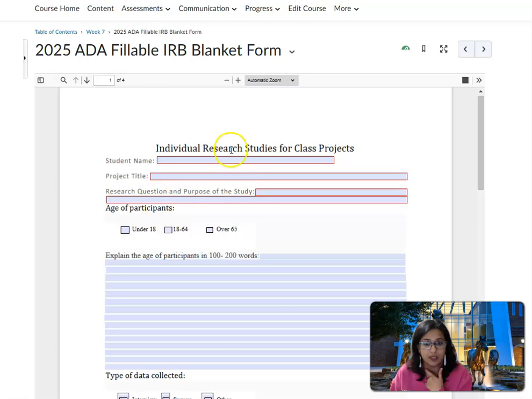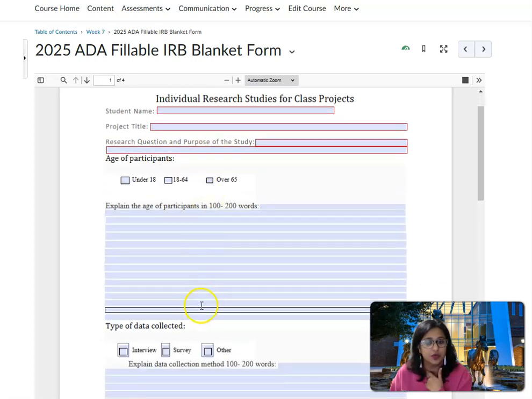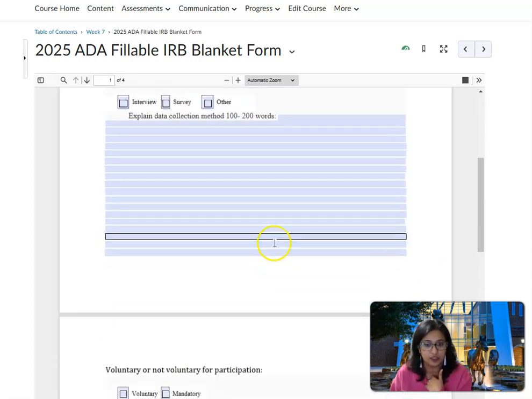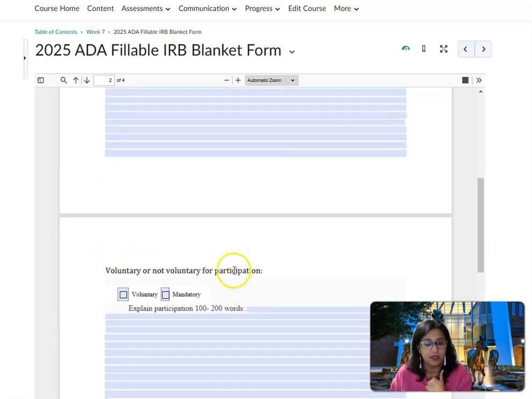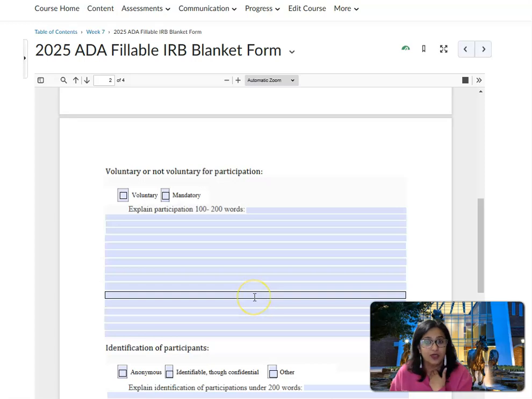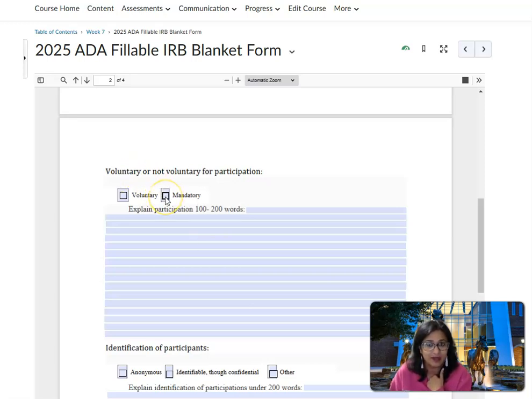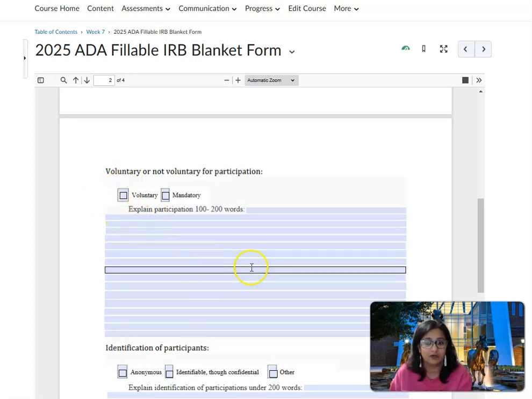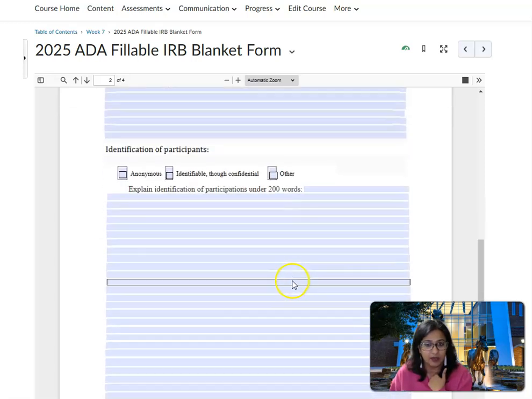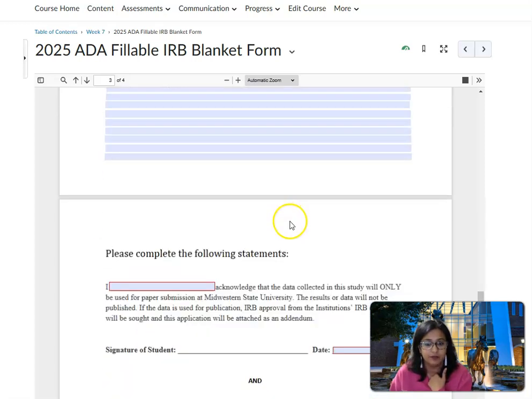So again, you're putting in all the information you have from your research doc: type of data, participation, is it voluntary or not voluntary? Well, if you're collecting STAR data, MAP data, or dyslexia data or DIBELS or any of those things, it is mandatory, right? In the sense that all of them are a part of the study. So those are the things that you have to think about as you move forward.